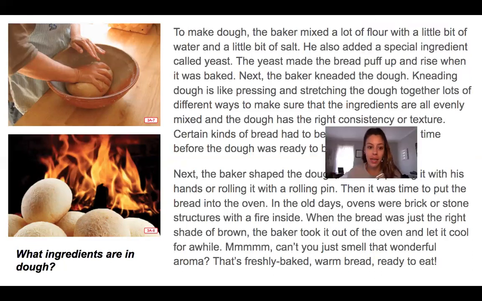So the ingredients in dough, you need to take that flour that the miller makes, you have to add water and salt, and then you have to add yeast because yeast will make your bread nice and plump like in the picture over there. And you have to knead the dough for a really long time, just like in that picture with your hands, to get all the ingredients mixed up. And then you can cook it and have bread.